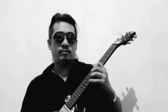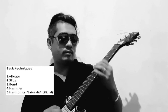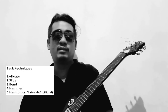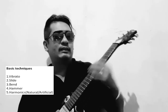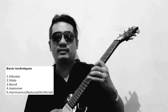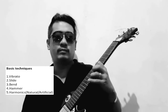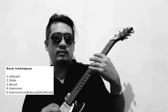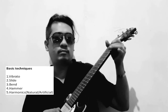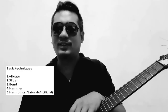So vibrato. And the hammer. Then the harmonics. Then the artificial. So those are the basic techniques you can use.